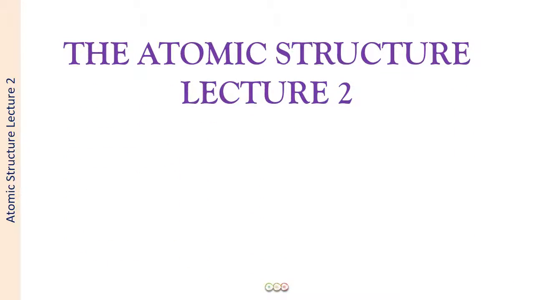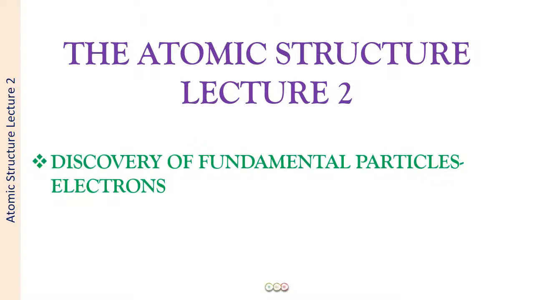The atomic structure. Today we will begin with lecture 2 from the course. In the last lecture, we had discussed the history of the atom till Dalton's atomic theory. We will move ahead from there and discuss the discovery of the fundamental particles. Here we will discuss the electrons, the cathode rays, basically because the cathode rays are a beam of these electrons. In this we will discuss the cathode ray tube experiment, the properties of cathode rays and so on.